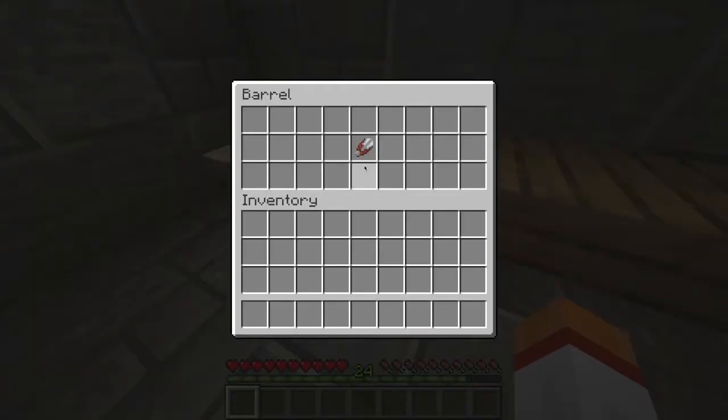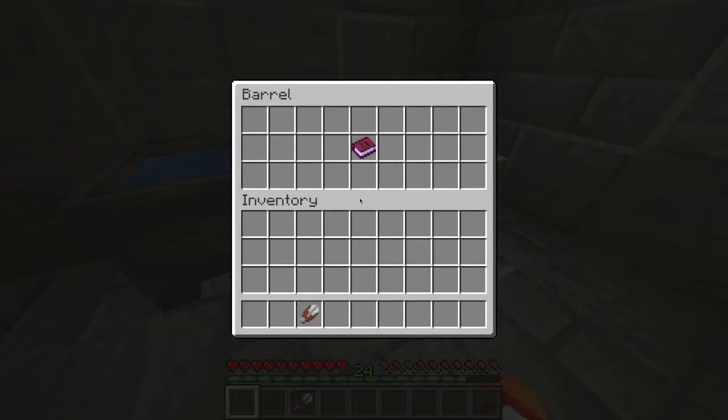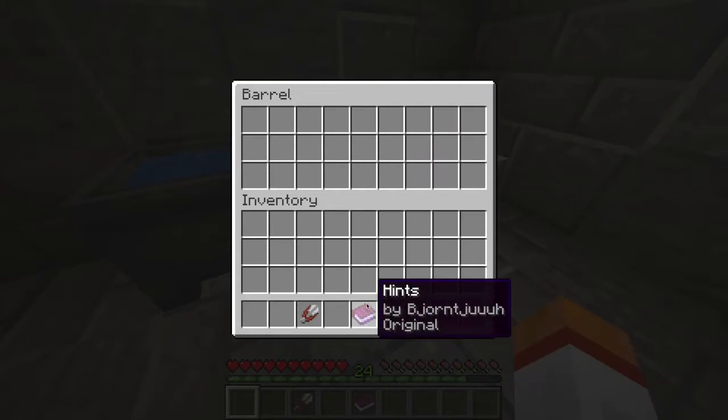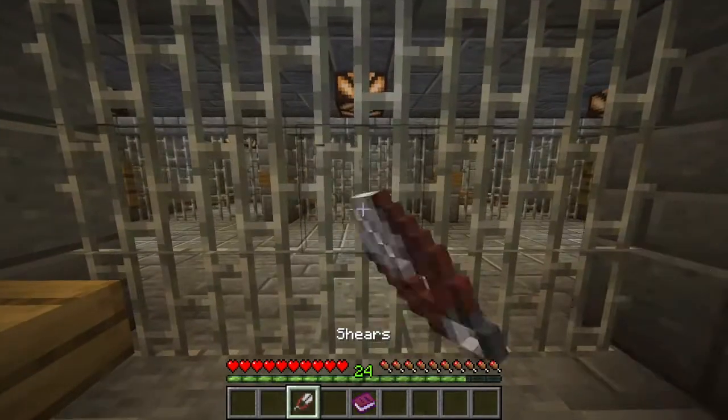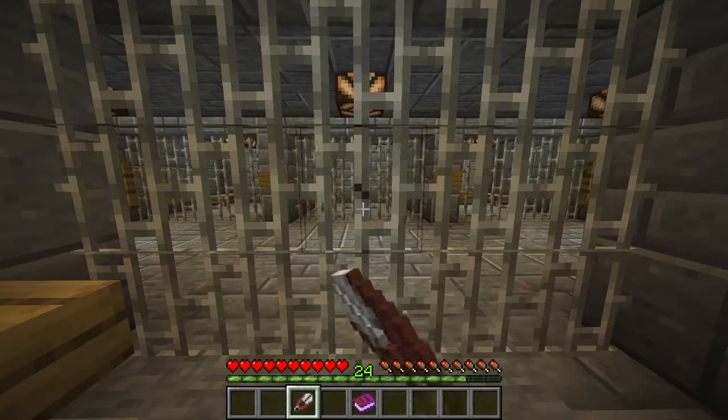Ooh, is that a barrel under there? Yep, it is. Shears. Okay, so those can break iron bars. What about under here? Hints. Okay, I might use those. Now, the long task of mining iron bars. If you've ever had to do this before, I'm very sorry for you.